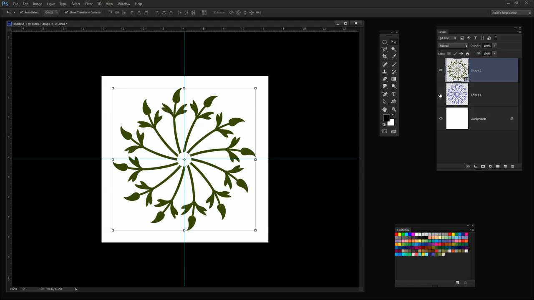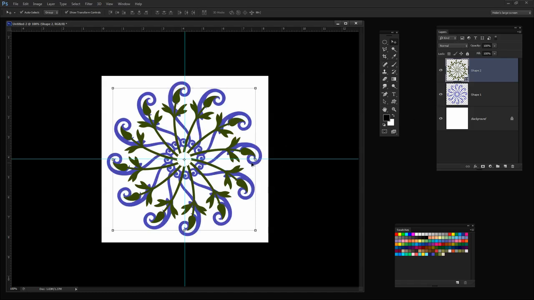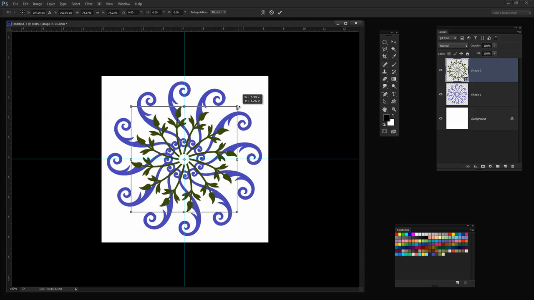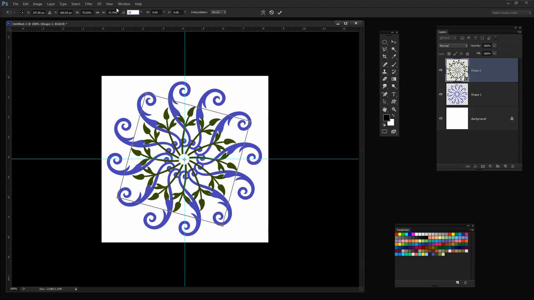So this is my second shape. And if I click to show my first shape, I can see the two shapes as they're interacting. I think I want to change the size of my top shape, so I'm going to select that layer. And with Shift and Alt held down, I'm going to size it so that it appears as a much smaller shape here. I may also want to rotate it, because I initially set 30 degrees as my rotation. If I rotate this through 15 degrees, it's going to be slightly offset. And I think that will be a good choice here.